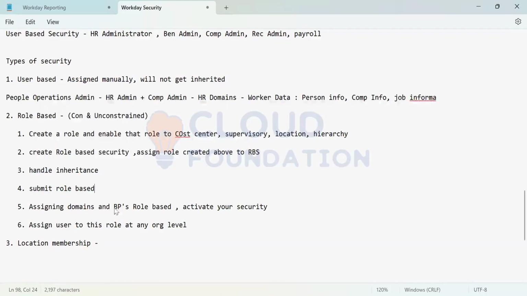Then you can assign the domains and BP security permissions to that, and activate that security. Then you should be getting the right access for that role. Then we can test that by assigning it to a few people. That's what we are going to do today.